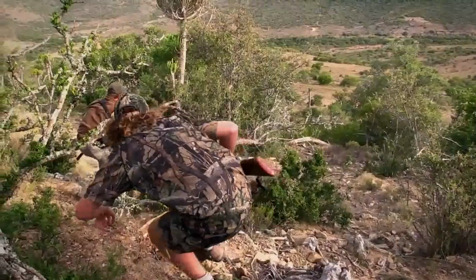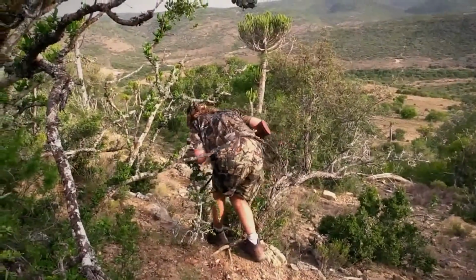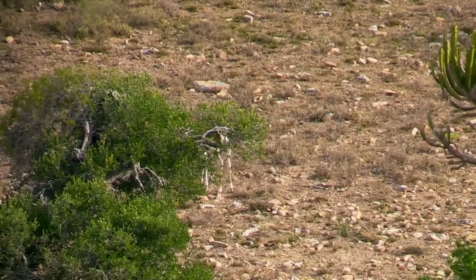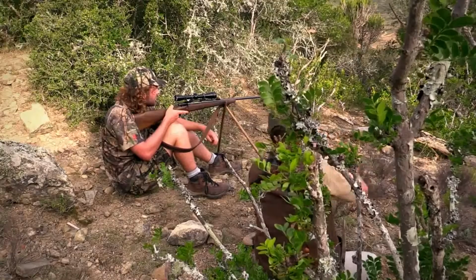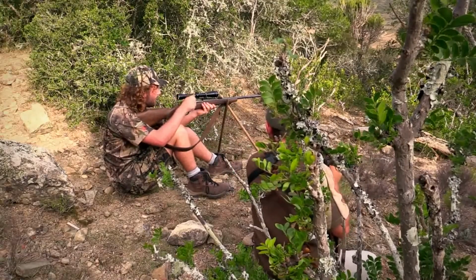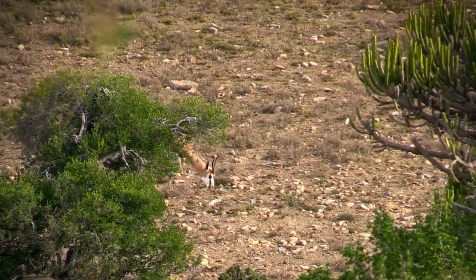Richard signaled to me and we decided to abort for the moment, and we just moved about 5 meters closer so that Richard could position himself where I was sitting. We knew that at any moment the buck could move off and we would have missed our chance, but we had to get that shot on camera. But we kept calm. Nico told us that he knew the animal would move into the space if we just waited, and lo and behold, the animal walked perfectly into the space.